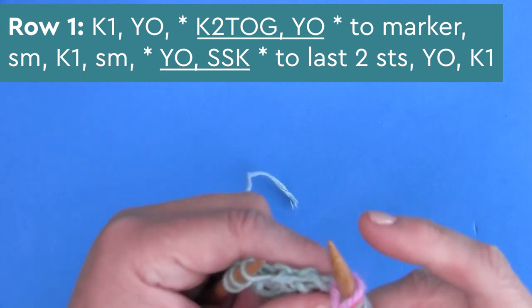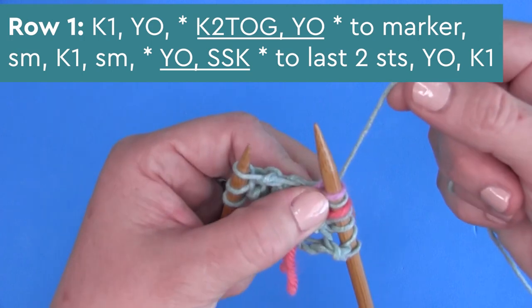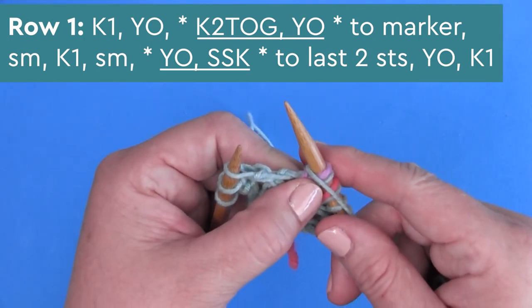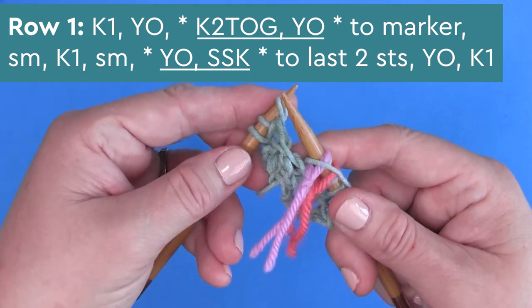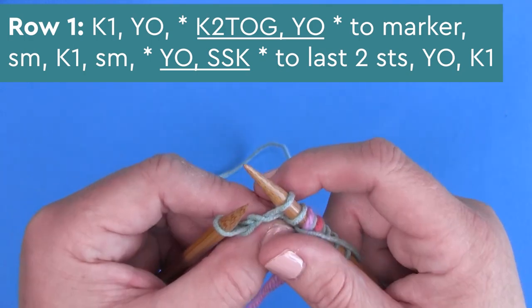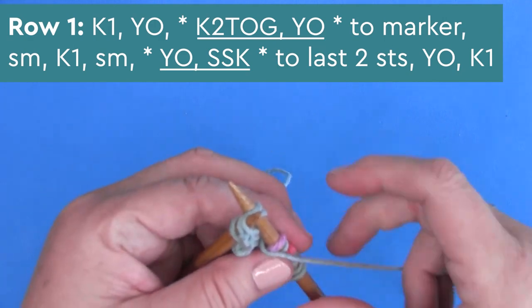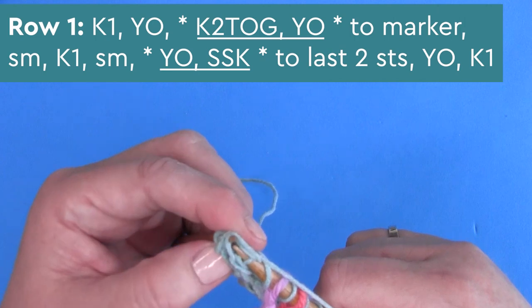It helps us easily know when we're at the midpoint. And then we're doing a yarn over, and we're going to do slip, slip, knit. So you slip one stitch as if to knit, again, slip one stitch as if to knit, bring the tip of your needle through, and knit those two stitches together in slip, slip, knit.